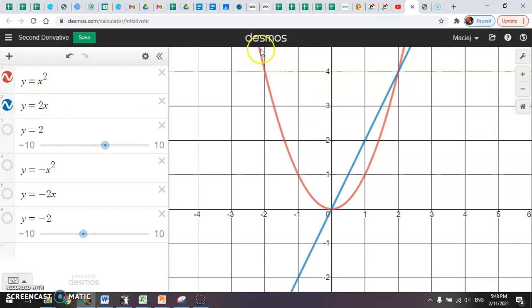Let's talk about what we have here. Look at the original graph, the red one. It has a negative slope, negative, negative, negative, until we get to the vertex, and then there's no slope. Remember, the derivative graph represents the slope. So if this is all negative slope, look at the derivative graph. It's all negative y values here, but the negative values are getting smaller. That's saying that this slope is becoming less of a negative slope. We can see that it's very steep, and then it's less steep, less steep, even less steep.